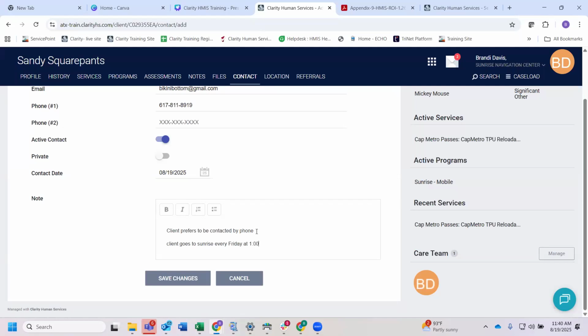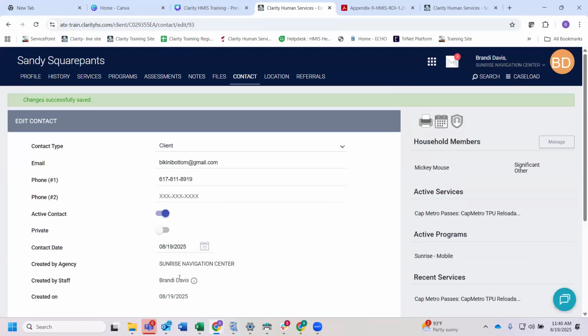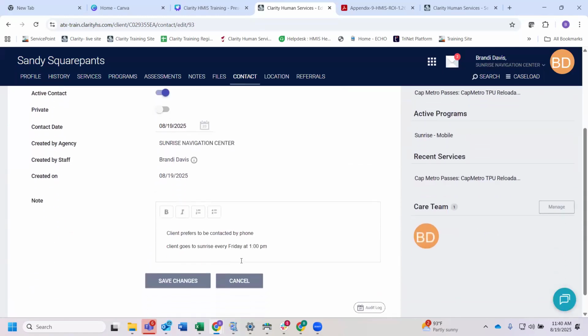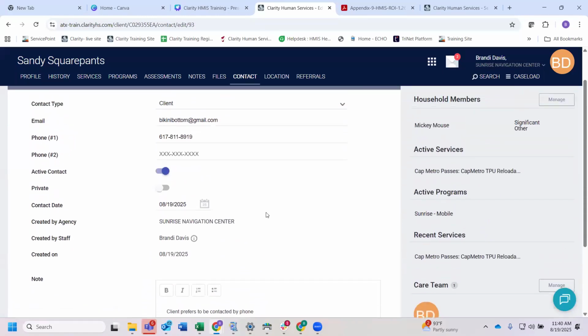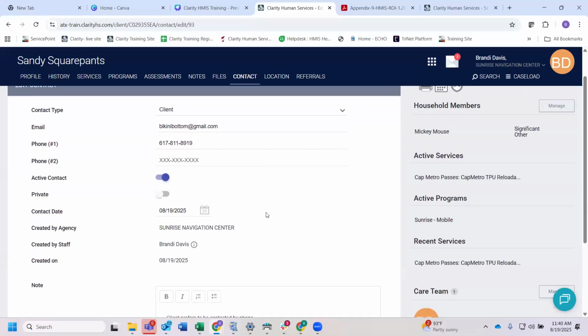Question. Yes. And I'm going to click save. I noticed that when you save it, it has a created on date. Is there any instance where the contact date would be different, or is it just redundant? No, I don't think so. I think the purpose for that contact date is just to show how dated that contact record is. So it would just be the date that you're entering the phone number. Yeah, that's a good question.